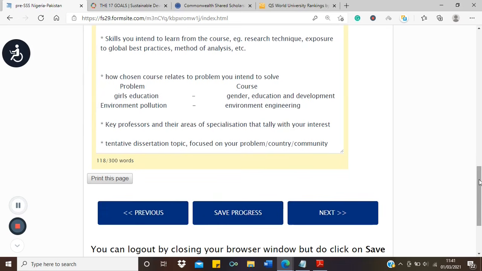So there's a professor that does research on girl child education. There's a professor that talks about education and development. And you say, oh, I'd like to work with this professor because he or she talks about an area of research that I'm interested in. He or she has published this, has published that in this area of interest. And then I would probably like to work with her, probably want to have her as my supervisor, as an advisor, or things like that.